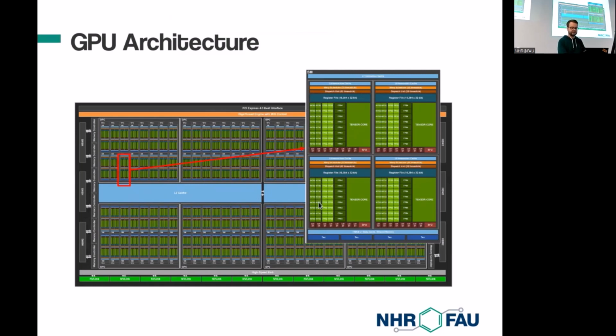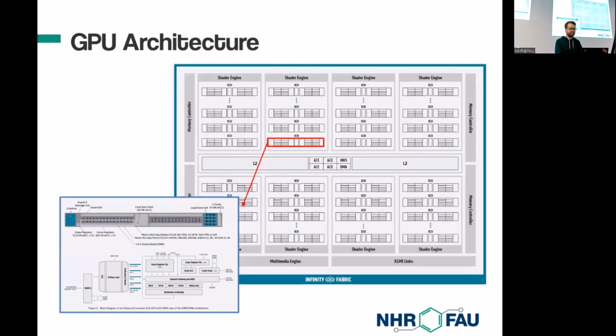A breakdown of one of these SMs shows a bunch of execution units. The number of execution units that each of the vendors put into each of these units differs a little bit. They all have very similar numbers of SMs, but the number of execution units they put in differs somewhat. This is another marketing graphic, this time from AMD, just to show the balance. Again you see lots of repetitive structures, and if you zoom in, which is definitely too small for you to see, there's a bunch of units that do stuff.